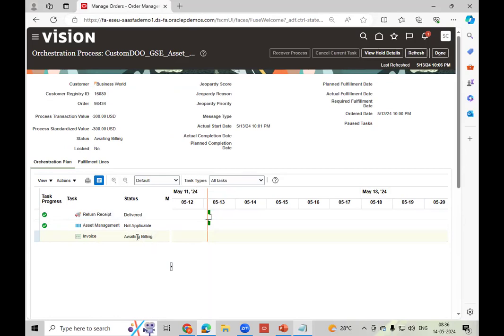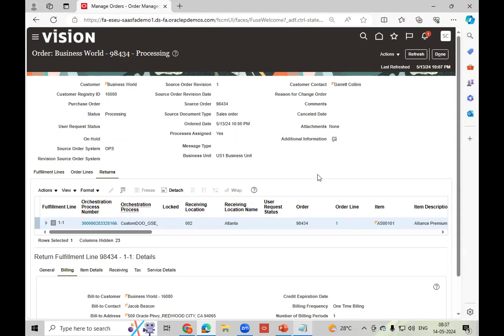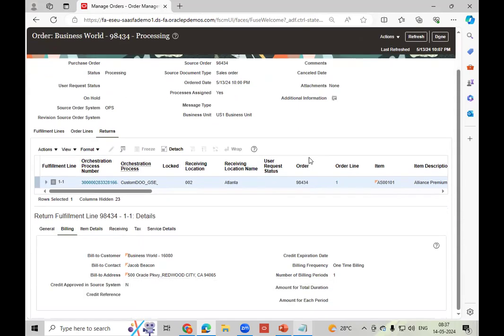But actually, I wanted to test something. It is happening in a different way. Anyway, so now it is getting awaiting billing. So likewise, there are different scenarios in RMA based on business requirement. We can configure and we will test it.